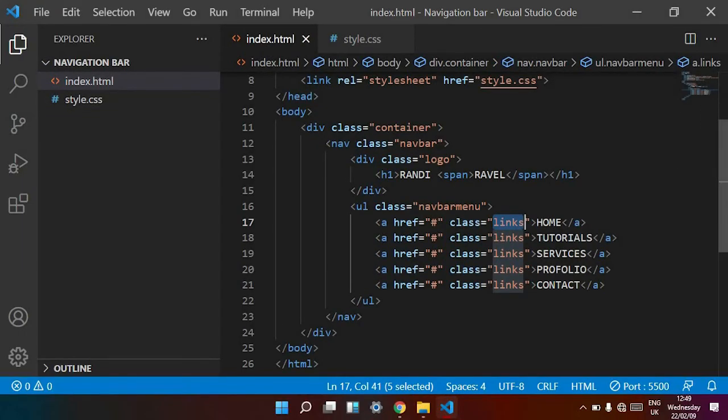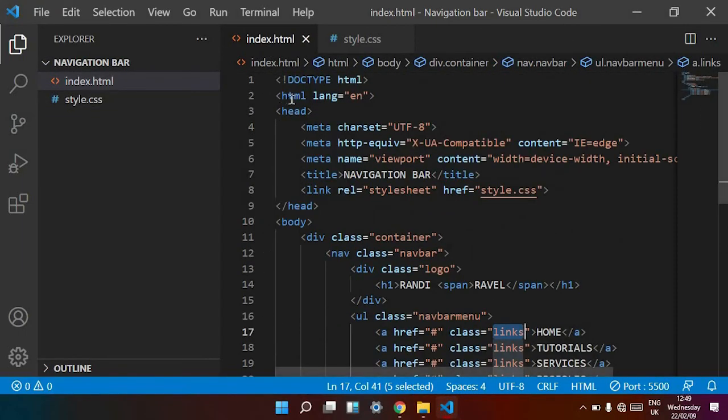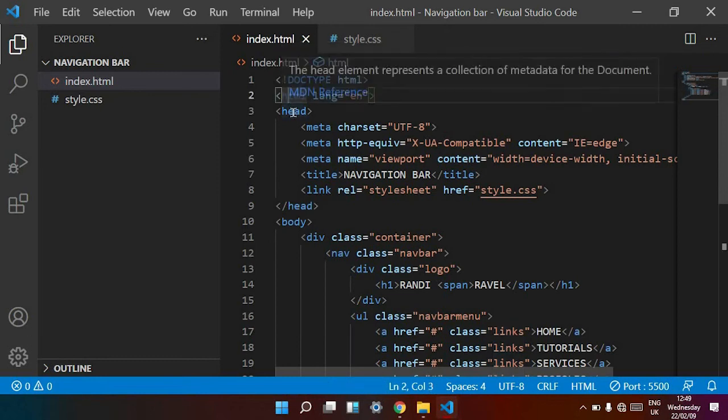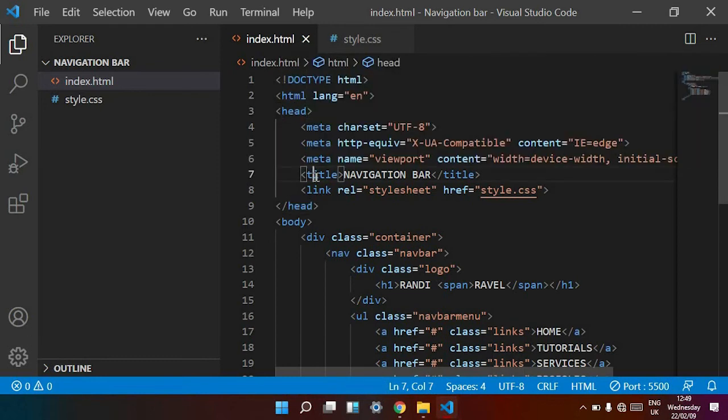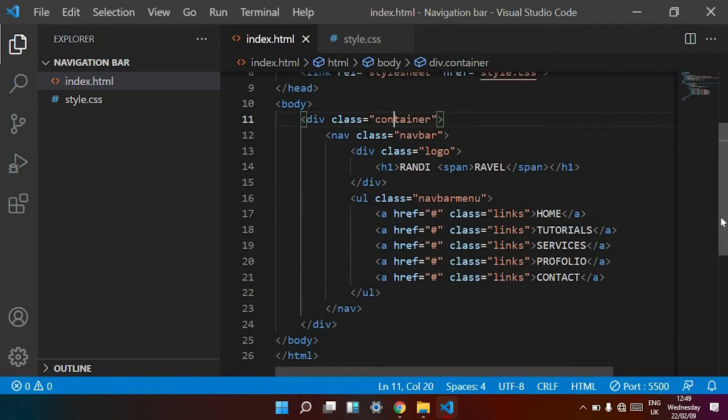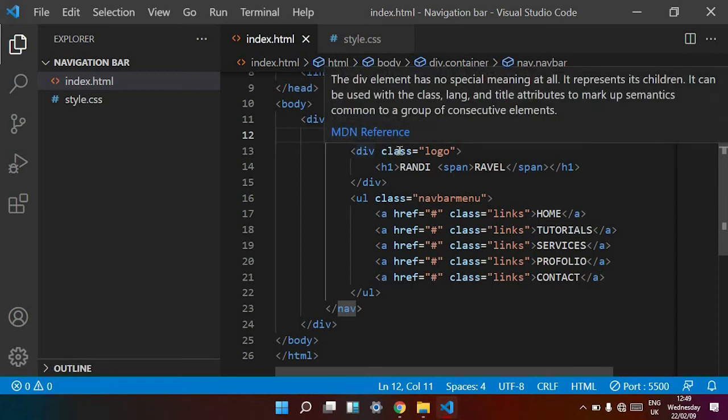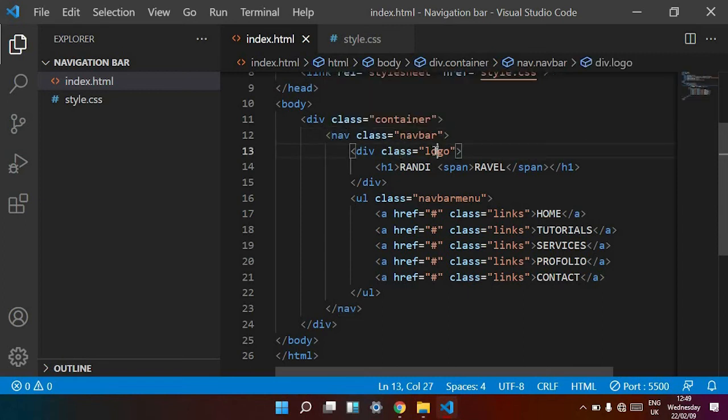In our HTML file, first we add the HTML tag, then the head tag. In this head tag, the title tag and the link tag. Then in this body we use one div. It is the container. All are in this container tag. In this container we use the nav tag, and the class is navbar. In this nav tag we use another div called logo.